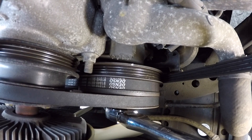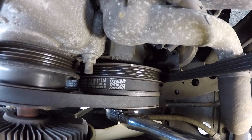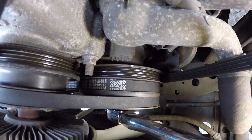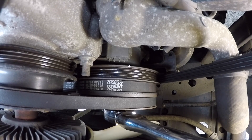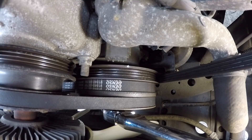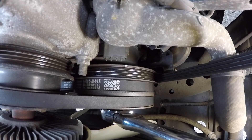I painted it white with a little paintbrush so it's easier to see. You can use some white out on that, or just get a little bit of white paint on the tip of a fine tip paintbrush and paint it. This is going to make it so when you hook up your timing light, you'll be able to see the notch on the crankshaft pulley easier, because without the paint on it, it's going to be really hard to see.